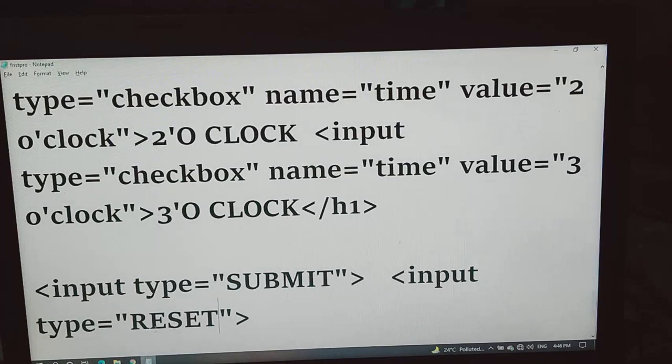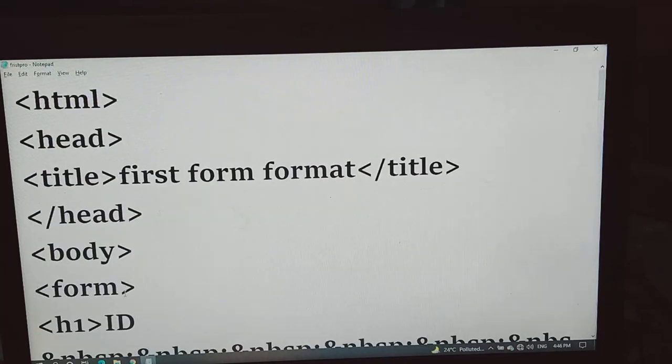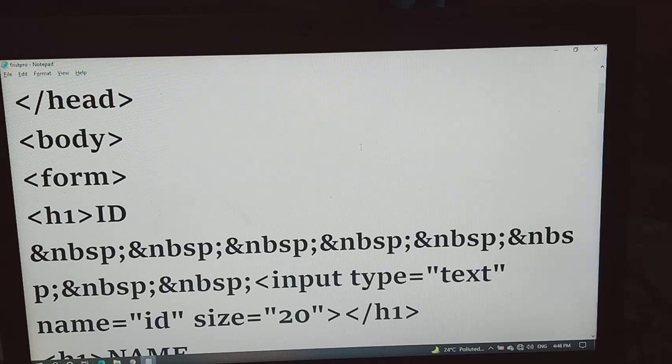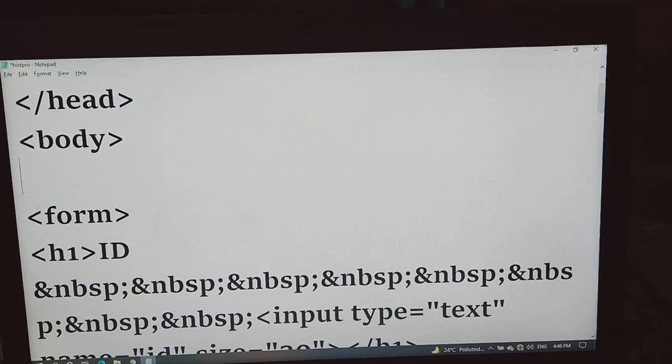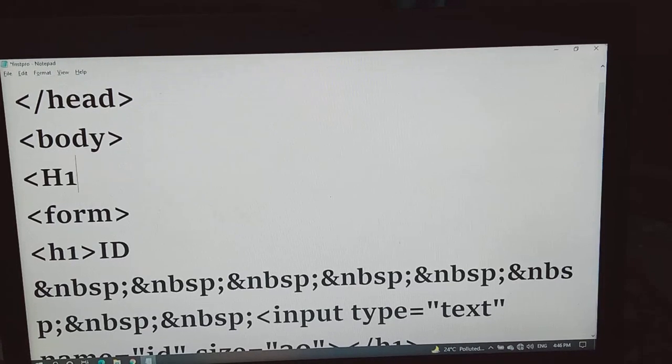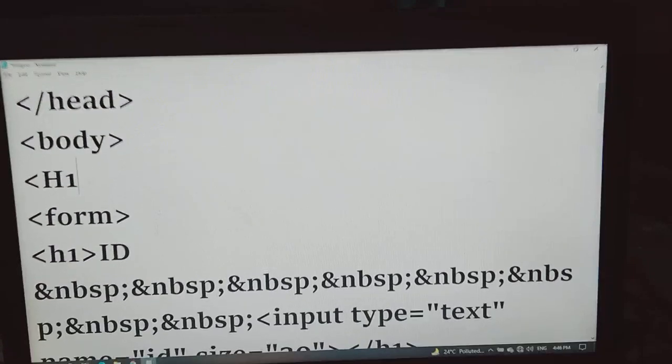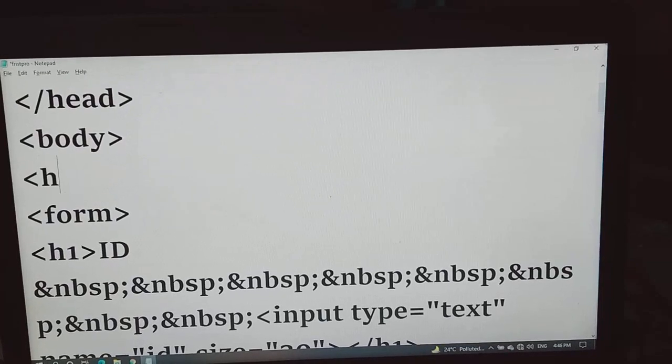And in the starting of the code, you have to write just below the body tag and above the form tag, the name of your project. This is your registration form, so you must write Registration Form in an H1 tag. Okay, H1.